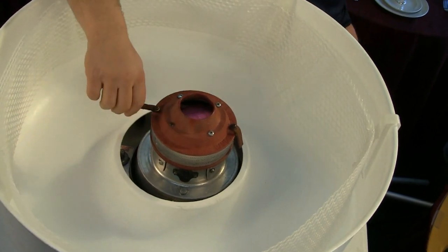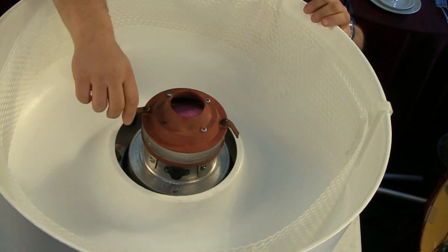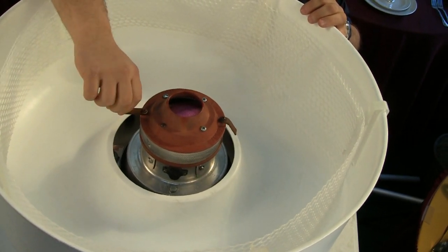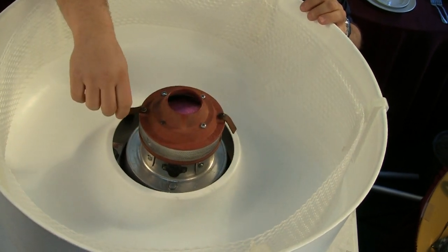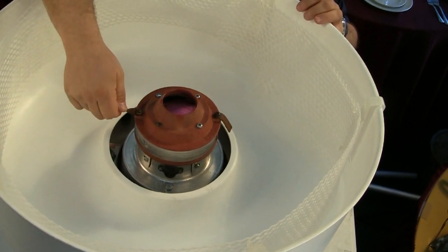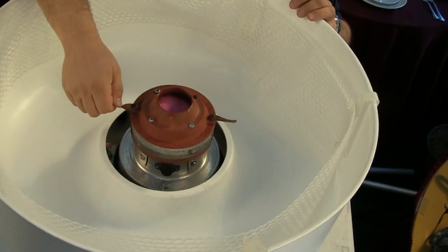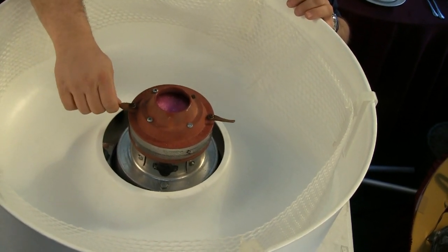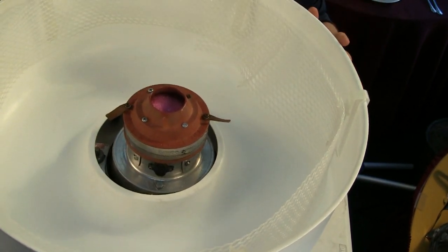Once you've done that, the only other thing to check is these leather tabs. They deflect the air that allows the cotton candy, when it's melted, to come out and make that floss. So it's a good idea to give these a little twist to the right with your hand, and you can do the same thing with the other one. Sometimes you have to wet your fingers or a little napkin to do that. And now let's make some cotton candy.